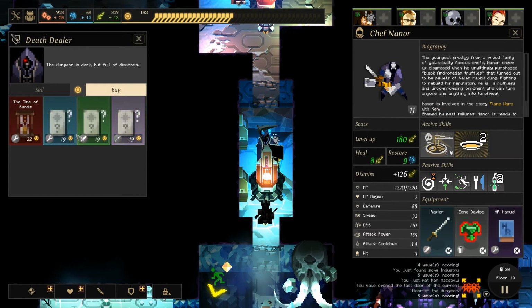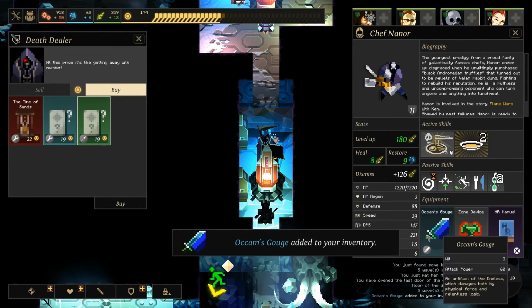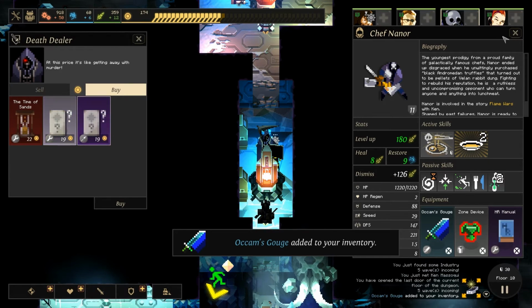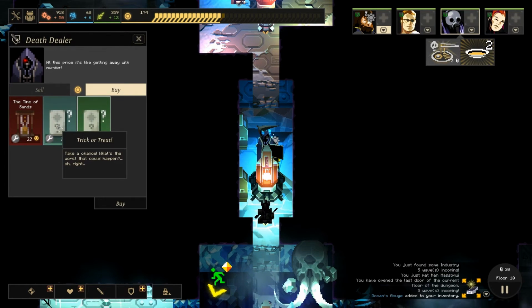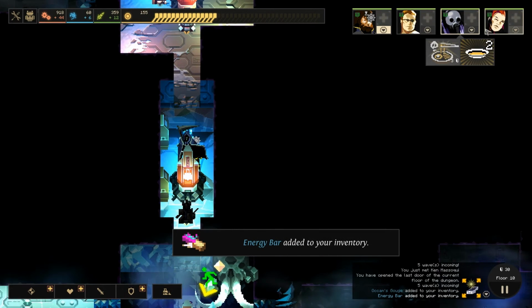This guy uses swords, so let's see if I get a good sword for him. And I did. That's the Occam's Gouge, which is a very good weapon. Let's see if I can also pick up a good trinket as well. And I didn't, but oh well.